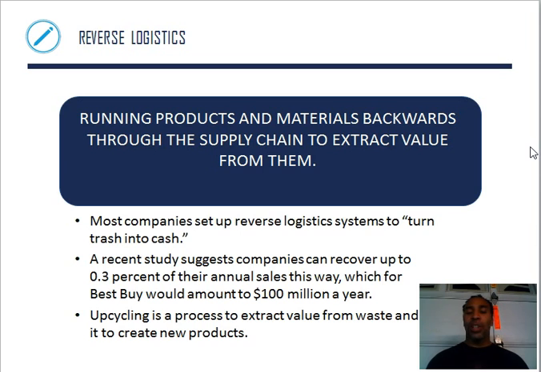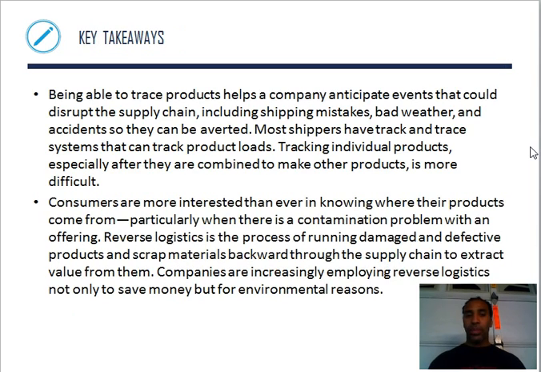A recent study suggests companies can recover up to 0.3% of their annual sales this way, which for Best Buy would amount to $100 million per year. I would say I'm pretty interested in saving $100 million a year. Upcycling is a process to extract value from waste and using it to create new products, just like I talked about in recycling the Jamba Juice cups.